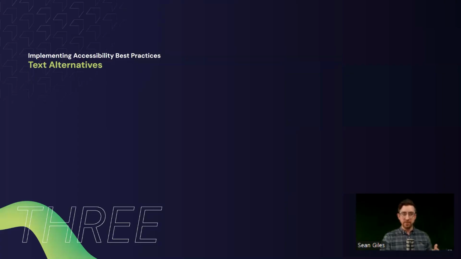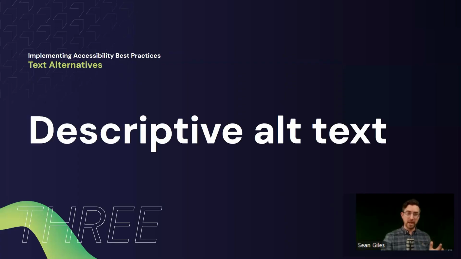And some other best practices we can do here as well. We want to provide text alternatives, as we looked at earlier, things like descriptive alt text. A tip here is that you can go through all of your images on your website and, depending on what CMS you're using, add the alt text to each image. Generally what that should be is a description of what is in the image. If the image is purely decorative, so it's not necessarily in the content, you don't have to add alternative text to it. Thinking of the Webbox website, you've got that wave in the header area, so it's not really something that needs it.